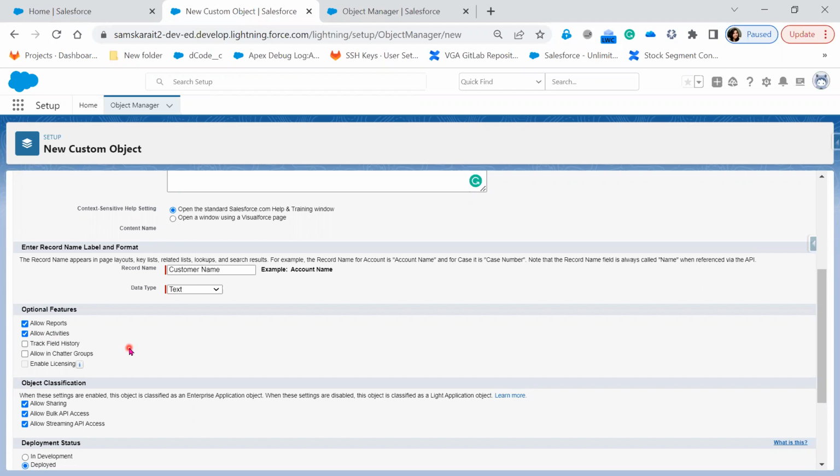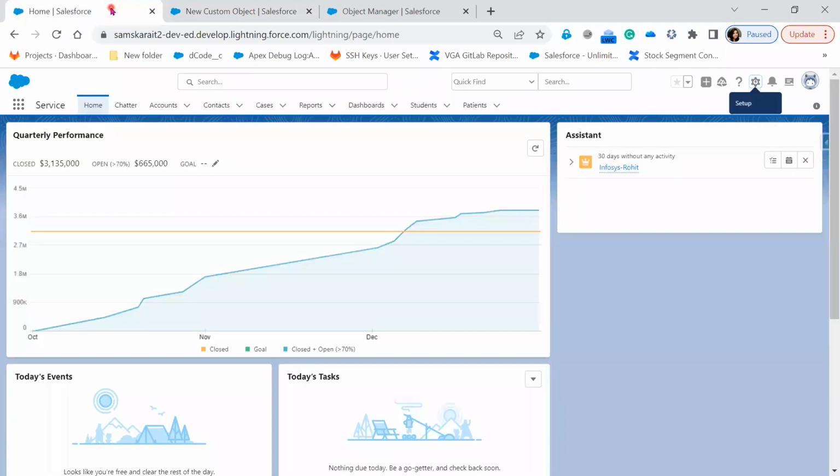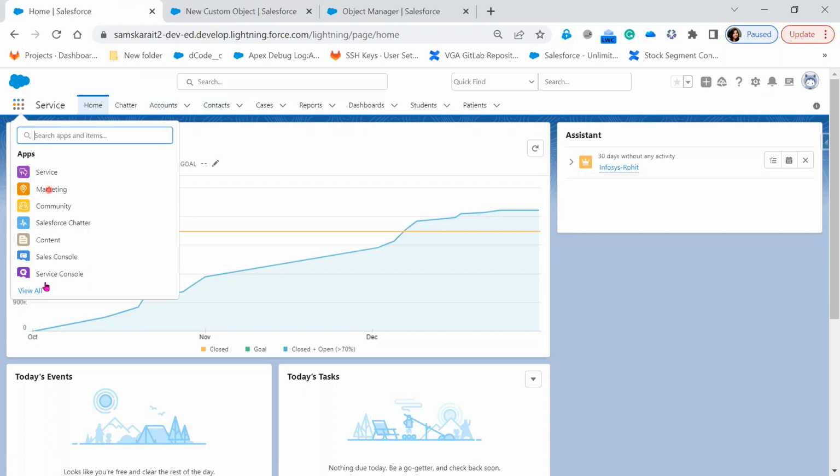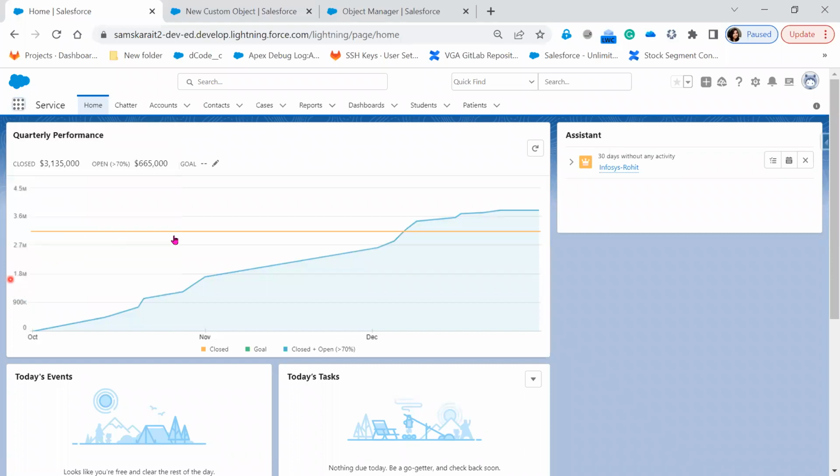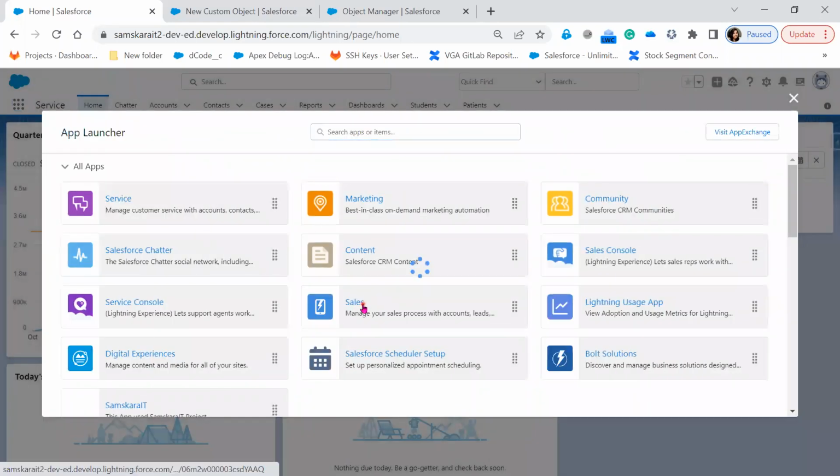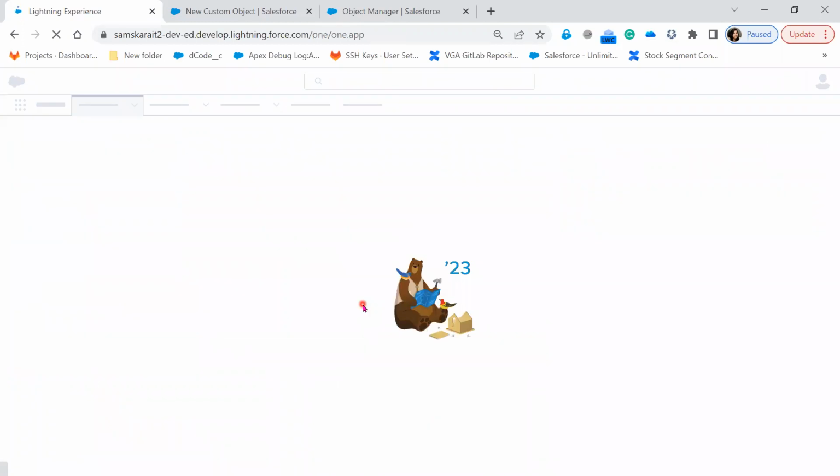Allow Activities is nothing but kind of a reminder. If you have a certain schedule and you want to place a task or an event, you can put that reminder in the activities.